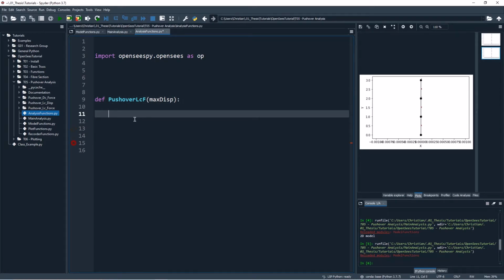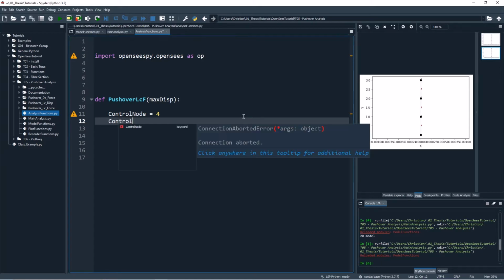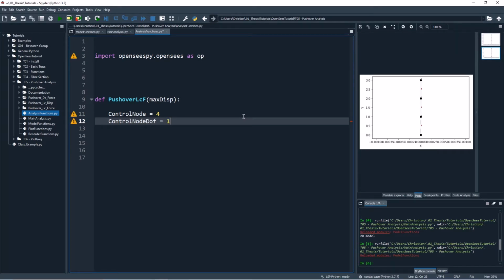So for this load control, we'll first specify a few variables. As I said, I want to use the control node as 4, so we'll write that: control node equals 4. This is the node that we'll be monitoring throughout the analysis to check if we're done or not. I will use the degree of freedom in the x direction, so we'll write control DOF equals 1.